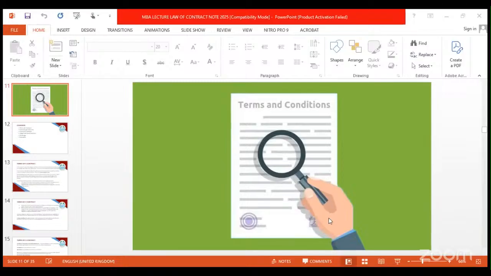So we're looking at terms of contracts. The last time we looked at the elements of contracts, and if you still remember, we talked about the fact that every contract commences with an offer, which we were made to understand is just a statement or expression of intention, which may be in writing, orally, or by conduct.